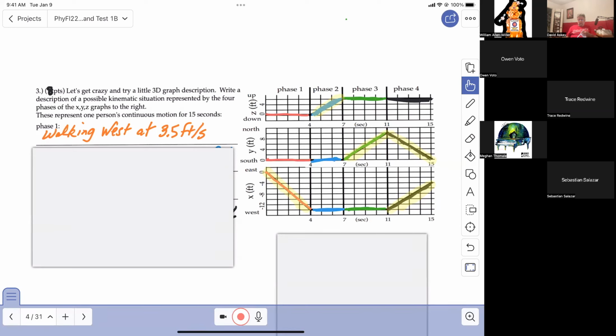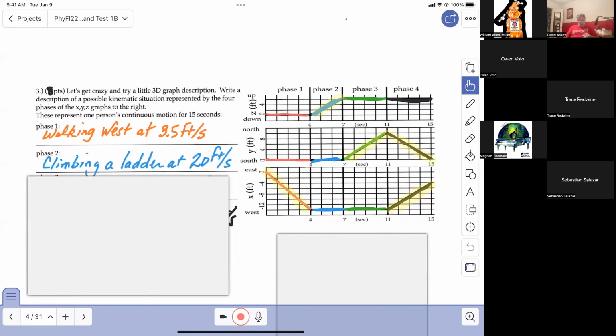All right, anyway, so phase one, we're just walking west at 3.5 feet a second. West, we're calling negative, so 3.5 feet a second. And then in phase two, notice that you go to sleep in the Y, you go to sleep in the X, and only in the Z. So you can't say you're climbing steps, because if you're climbing steps, you would be awake in the Z axis up and down, and you'd be awake in the X or Y, whichever direction steps are located. See what I'm saying? You're awake in both axes. So you must be climbing a ladder.